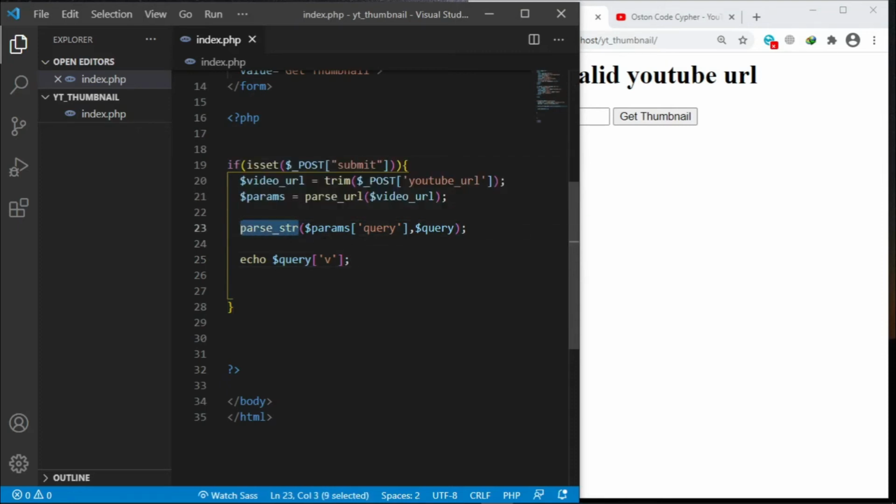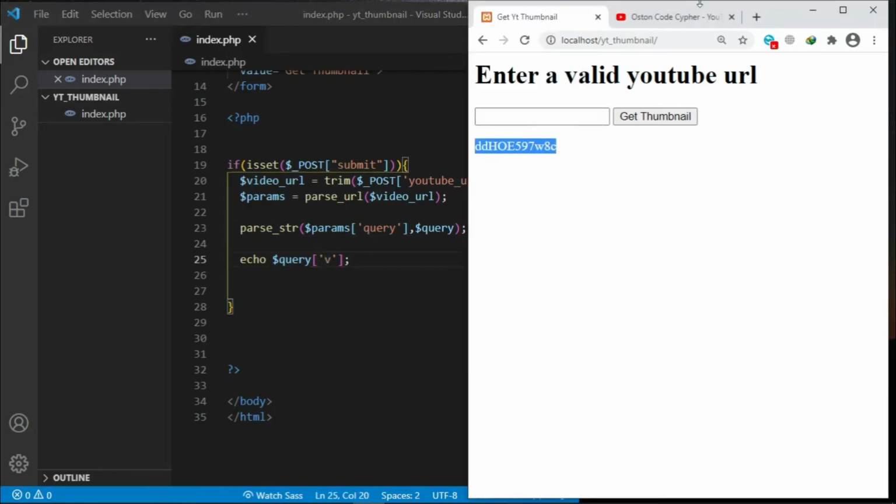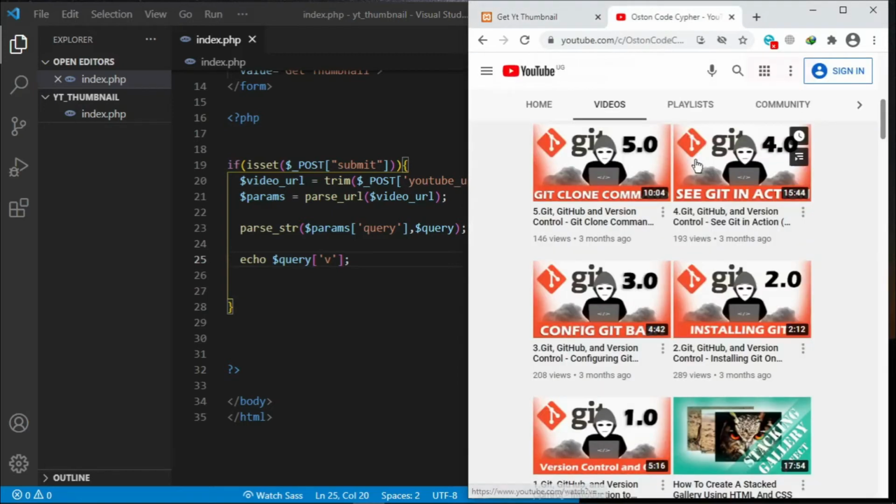This first string just takes in the string from the URL. So we have just got this query component only, and we have assigned it to a variable in the current scope. And since we have access to this, remember we have stored what this code or parameter is holding in this variable of query, and then we are getting access to the query itself, the value, which is the video ID that we want from the image.